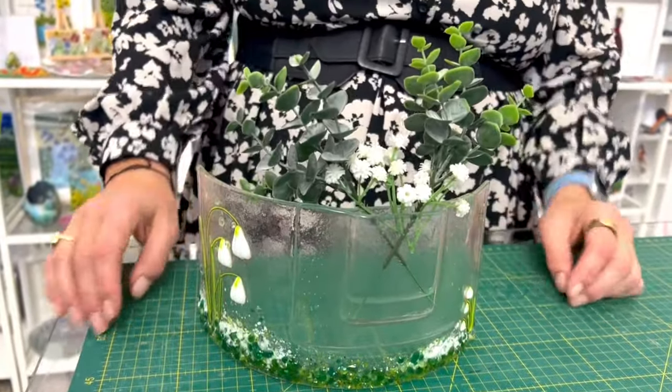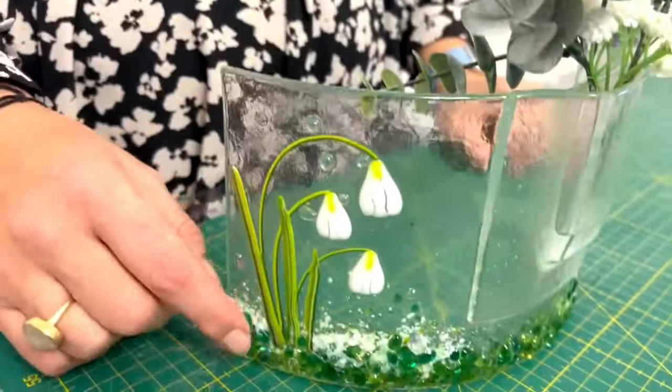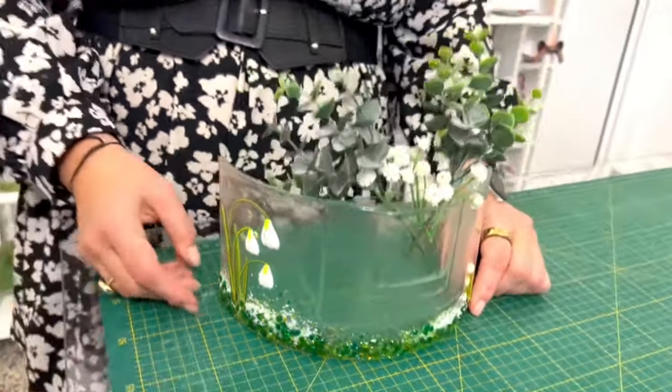Loving this piece! Remember we can now have our snowdrops available on the website. You can buy them in XL or in normal, or you can buy a bundle in XL with some thin noodle stringers so that you can make your own nice leaves and some stringers as well. You can get bundles of the normal and bundles with both sizes so you can make this project yourself. Remember that's at tabithasglassemporium.com.